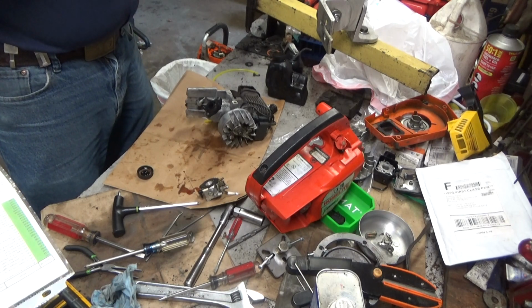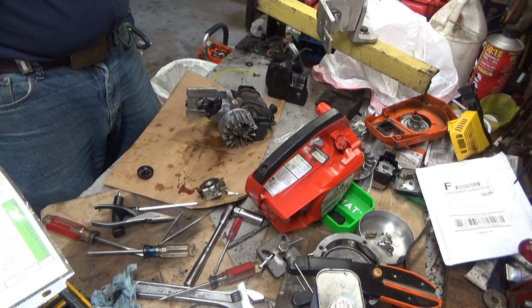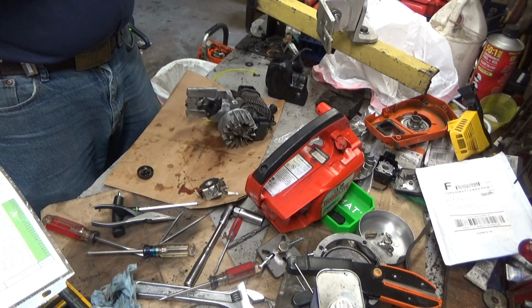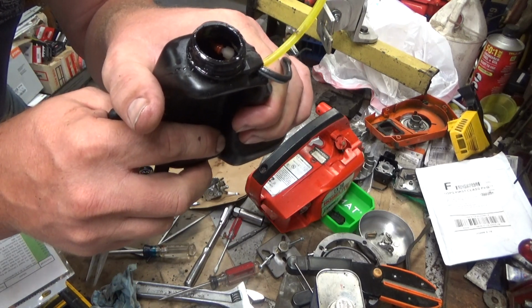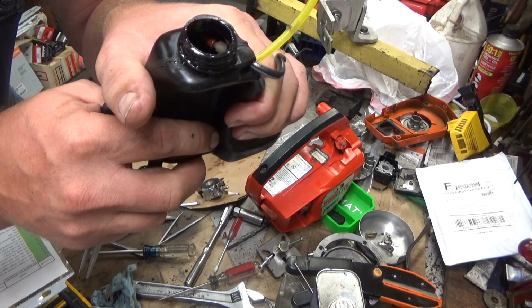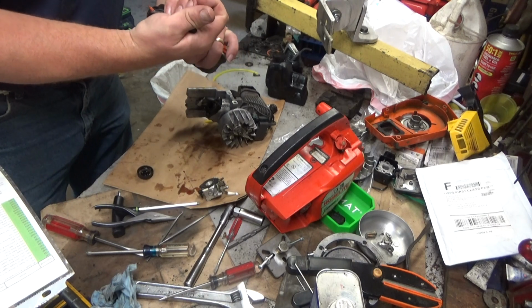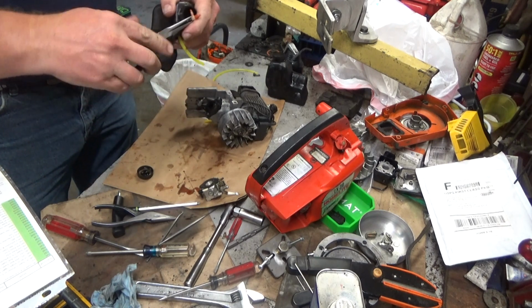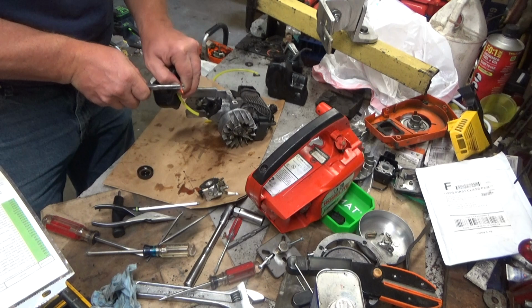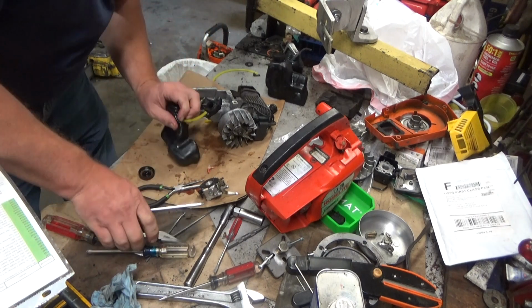This is going to be a little interesting because I don't want to damage what's in here, because it all looks almost okay. But see, I think you guys can see that. See how the T-piece is pointed straight down? I don't like that. Now, I don't remember if I've ever read anything in... I want to get you out of there. Come on, don't piss me off. I don't know if I've ever read anything where Homelite service literature recommended a positioning on that. But I like it to face up, and I'll tell you why.